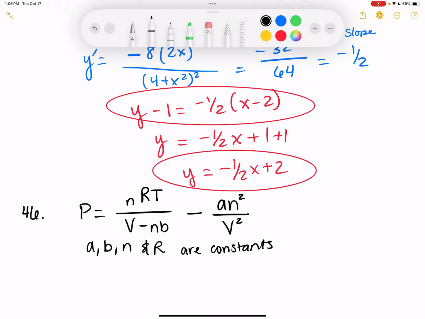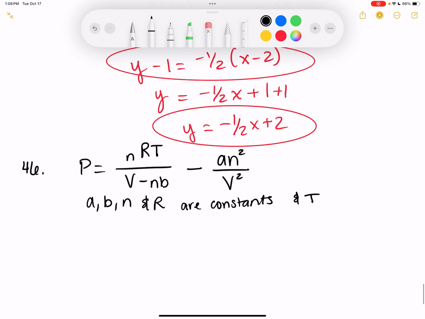we also need to pop back and look at the problem, which said if gas in a cylinder is maintained at a constant temperature T, so constant temperature T means that what's also a constant? T. Then basically what's happening now is that we're going to be taking the derivative of this, okay? So basically it's with respect to volume, so I'm just going to write it as P prime, but if we wanted to specify, we would say dP dV.